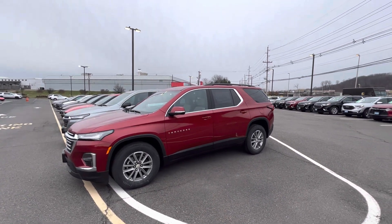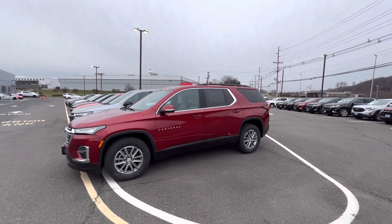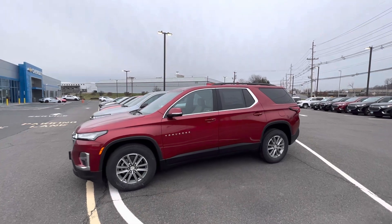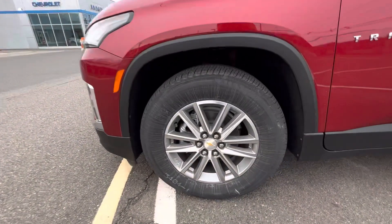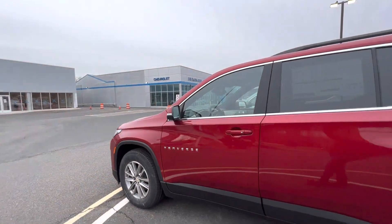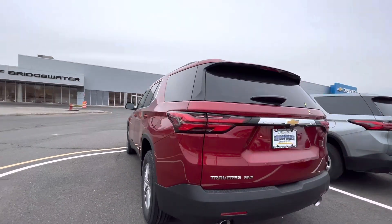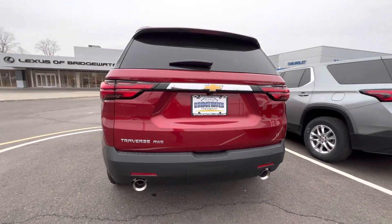It's probably one of my favorite vehicles to talk about because you could talk so much about them in general. So to dive in, this is a 2023 LT Traverse, finished in this beautiful radiant red metallic. Over here you get the LT finish wheels, the chrome decals on the vehicle that say Traverse. Coming into the back, you've got the all-wheel drive, Traverse LT, and dual chrome exhaust tips as well.